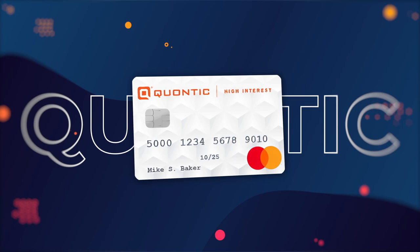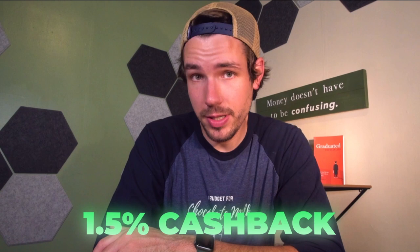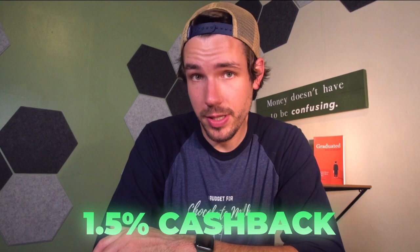Next is Quantic, and this really does take the crown for most unique debit card — it's a debit card ring, which I actually wear as my wedding band. Anywhere that takes contactless payments will take this ring. It's pretty entertaining to see the cashier's reaction. Quantic is a very simple account overall, but they offer three different checking accounts: a Bitcoin cashback account with 1.5% back in Bitcoin on every debit purchase, a high yield checking account with 1.1% APY on your checking balance, and a 1% cashback checking account. The coolest part of Quantic is definitely the ring.